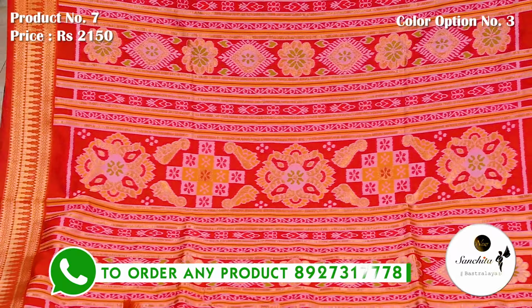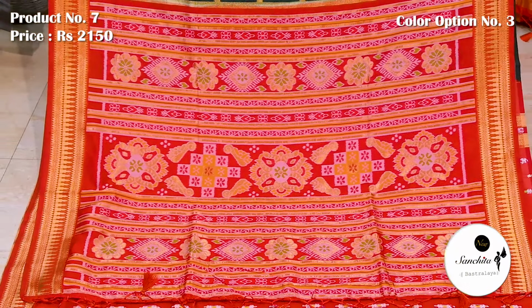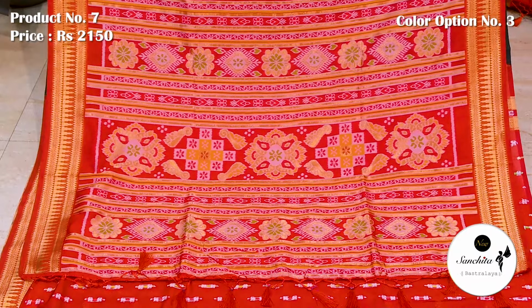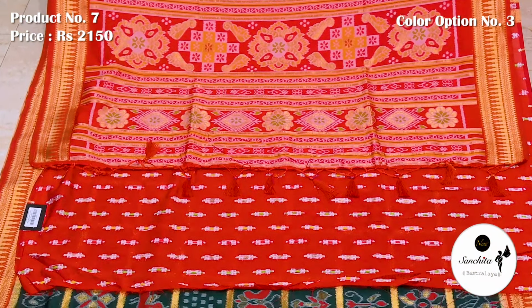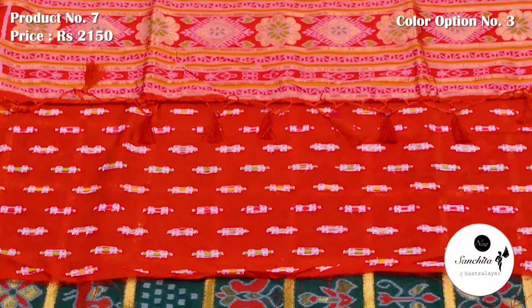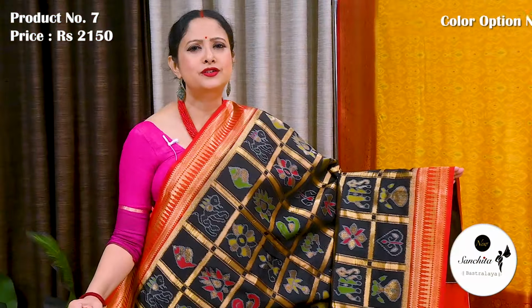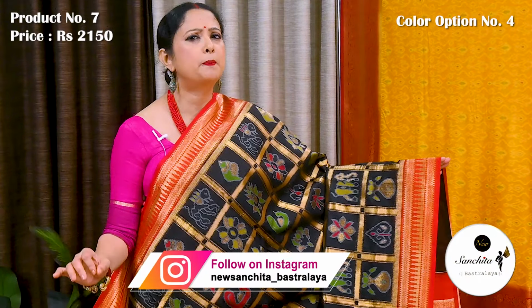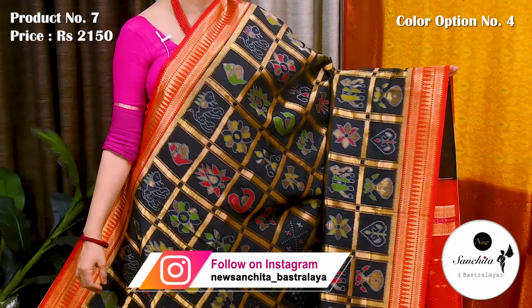Contrast pallu finished with horizontal lines along with beautiful floral motifs and diamond shape motifs in Ikkat pattern. Contrast blouse piece in red color. Very attractive color combination in black and red with traditional pan patula design.